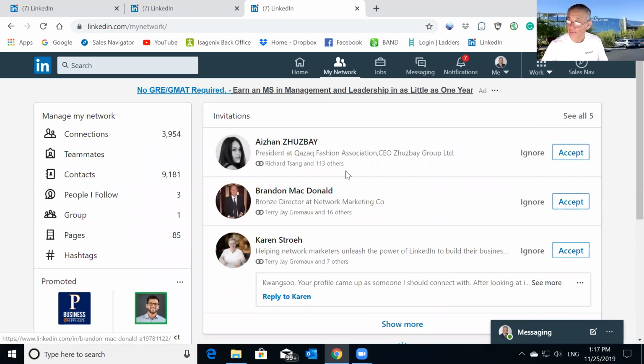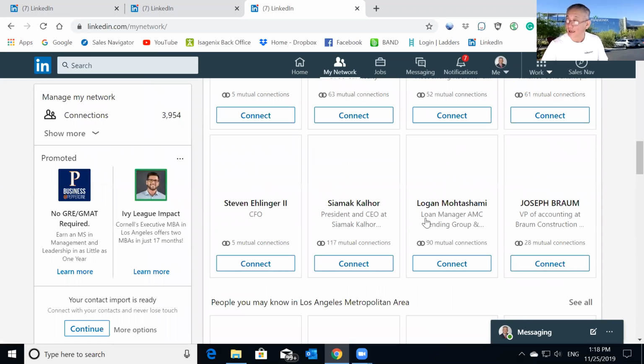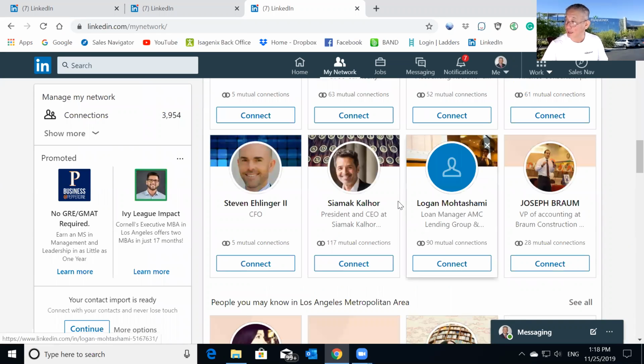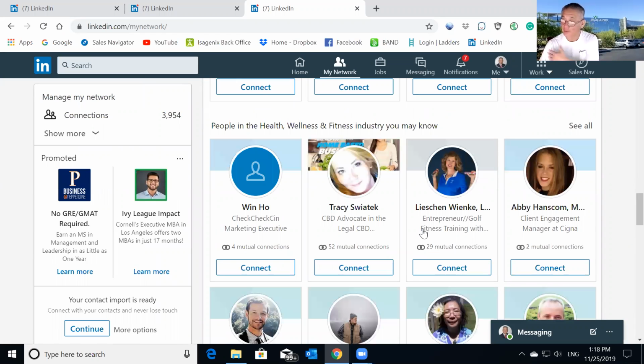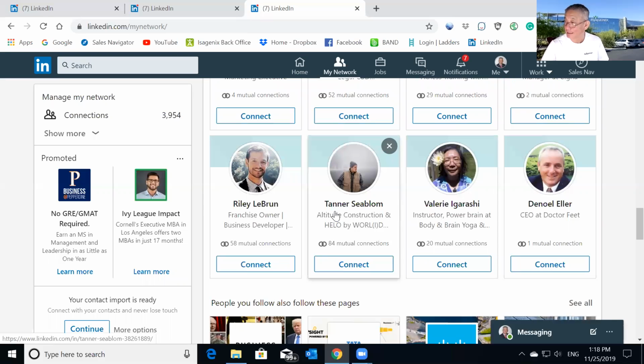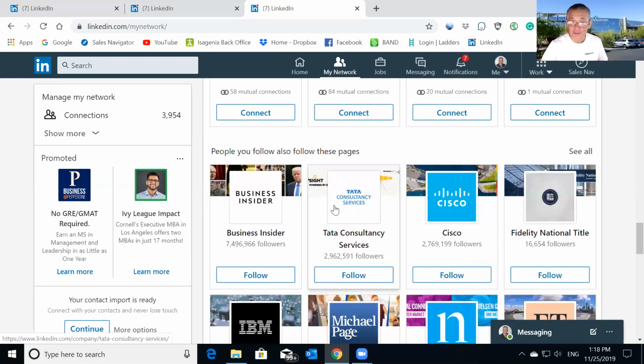these are the people. I have like 3,900 right now, but these are the people that accepted. They're requesting my connection, and then there are a bunch of people they request. What I want to do is, instead of trying to connect to everybody, I usually connect with the people with a picture and a Chinese name. Even with the Chinese name, I want to be a little bit more discreet.